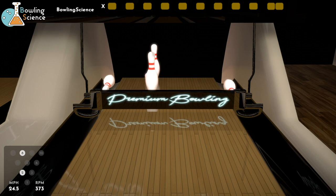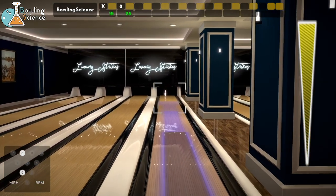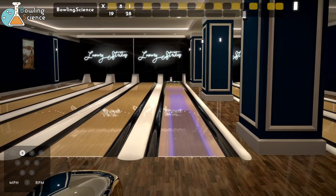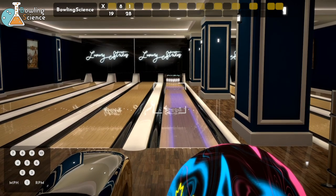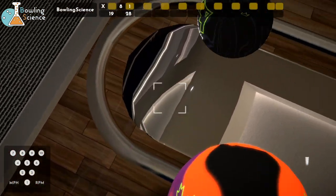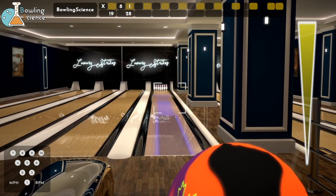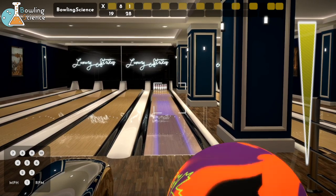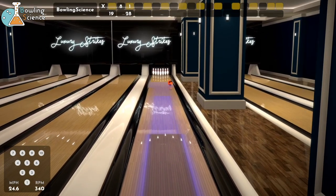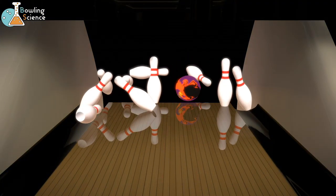That's a smooth shape. With this ball I should be able to move a little bit further right and play a similar break point and get the same kind of read - let's see how that goes. Kind of close, I've got to move a little bit further right. I like that it gives me more of a symmetrical finish, where I would have to have my feet a little bit further right if I was getting steep. We're gonna swap back over - Squatch - and I didn't move my feet so I'm gonna move just a little bit more right. Let's see the comparison, and then we'll go to that Phantom and see what we have there. Got it to the friction - nice smooth shape, looks good.